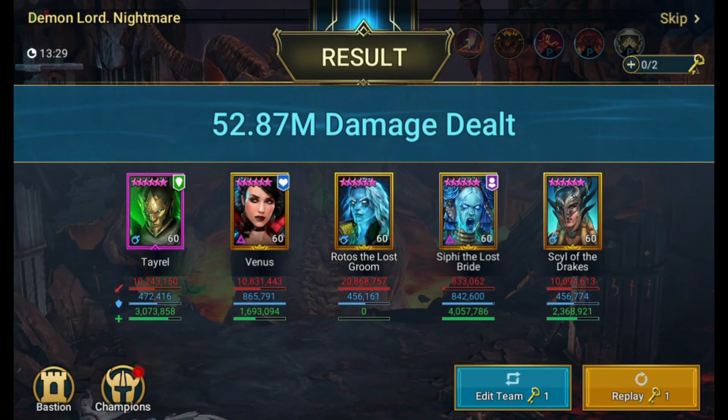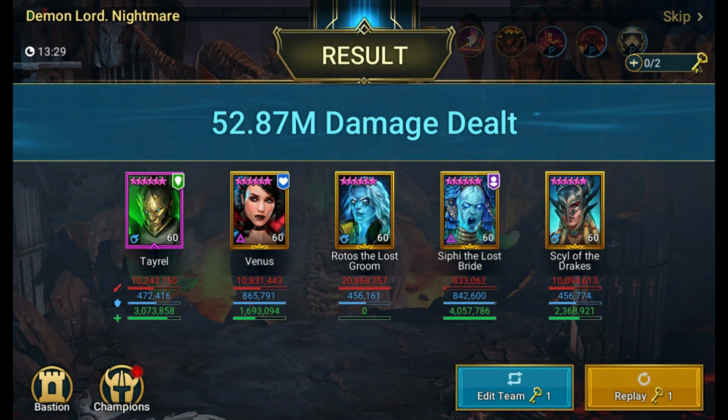So the team did some pretty amazing damage, 52.87 million. This was my first run with Scyl of the Drakes, and if you look at her damage, she was able to put up 10 million damage and kept up with the damage of Tyrell and Venus. But to be fair, Venus did die a lot, and the team had to keep bringing her back.